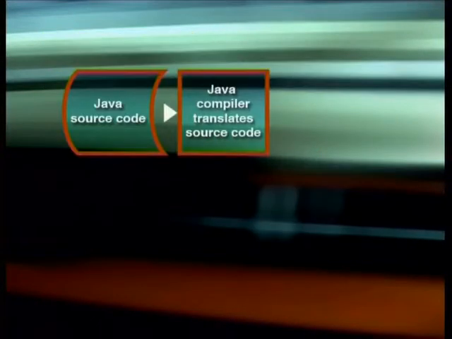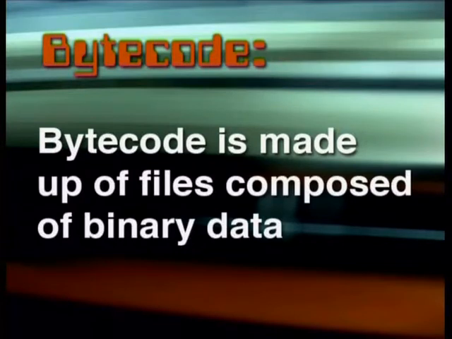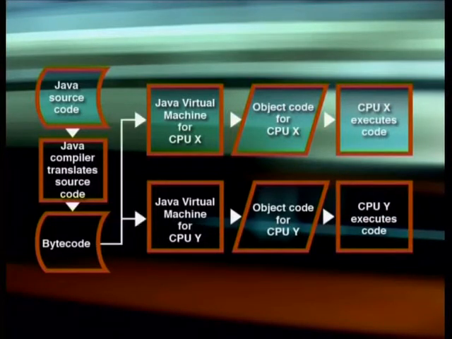Will we be using a compiler or an interpreter? And will we be using Java? The answer is yes to both questions. Java developers wanted programs written in Java to be able to run on any machine. But as we've seen, machine language is different for every type of computer. So they decided to define a virtual machine which would run with any machine language. Virtual? Does that mean it doesn't really exist? It's a hypothetical or imaginary machine that has an instruction set like an actual computer. The virtual machine understands program code in a particular file format. Java programs are built to be run on Java virtual machines and are compiled into bytecode. Bytecode is made up of files composed of binary data.